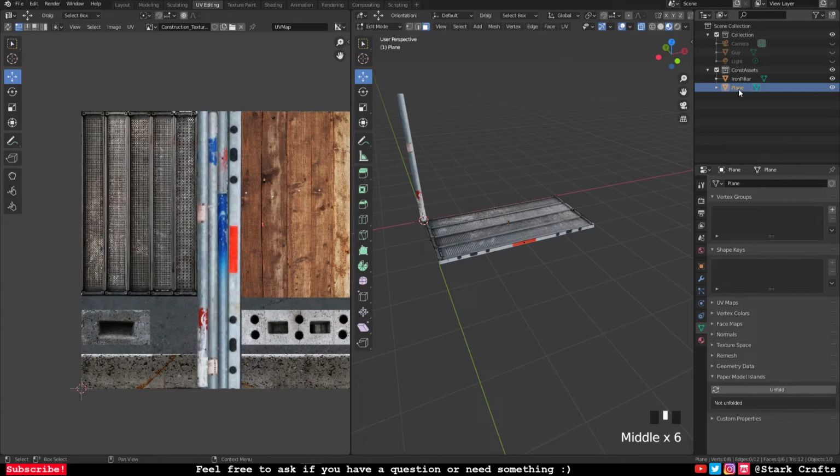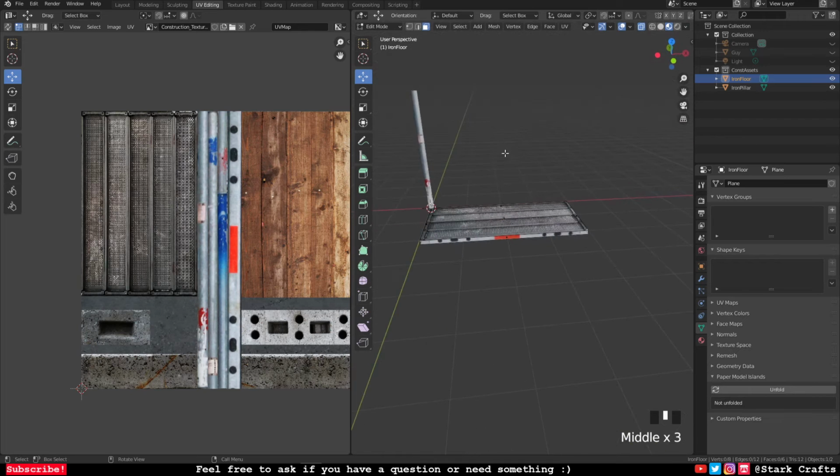So let's call that iron floor. I don't know. Yeah, why not? Okay, nice.